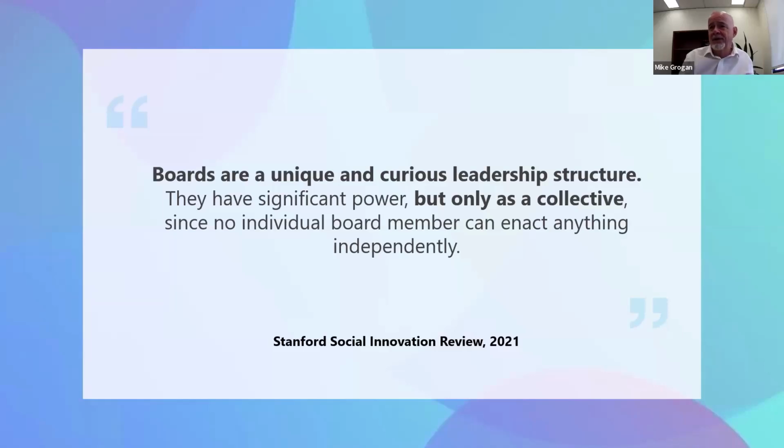When we talk with boards, you think, well, why are you here? Why are you on a board? A lot of times they overlap, but they're not always the same. So you're in this kind of weird, kind of three-legged race with other people where you can only move as a collective. And that is the other concept of governance.